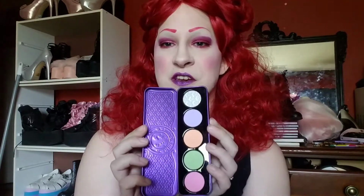And then on the Lime Crime train are these fantasy palettes. This was when I was first starting out in makeup as well, and I just kind of had to have these. This is the Aquatine palette. Then we have my personal favorite, the D'Antoinette palette, the China Doll palette, and the Alchemy palette. I really love these. I enjoy using them. They're good quality and I love the colors in them and they photograph really well for Instagram, so I'm gonna keep them. I like them. I don't buy too much from Lime Crime anymore just because bleh, but I really like these. I'm going to be keeping them.